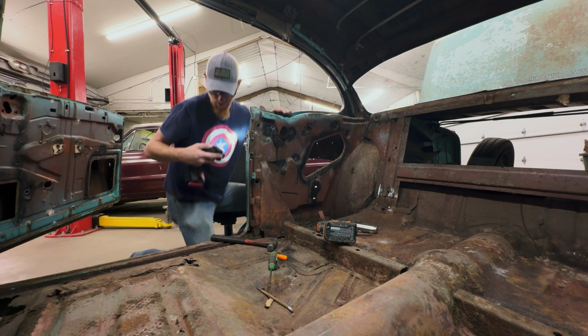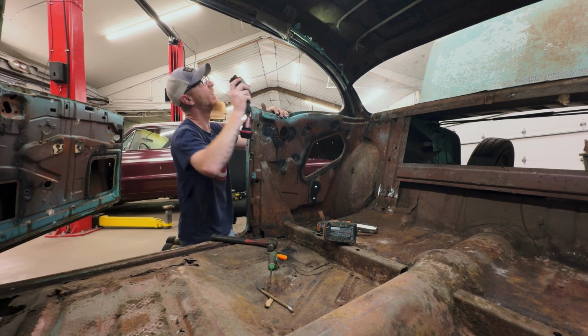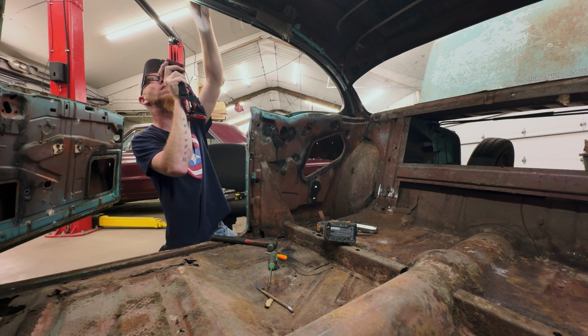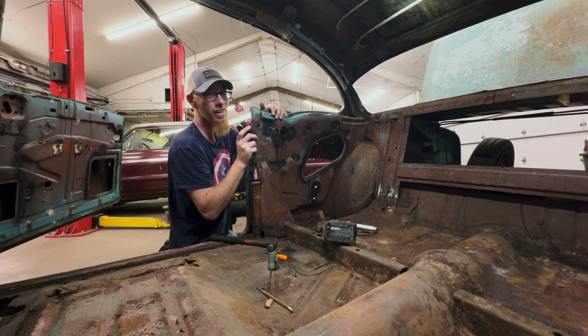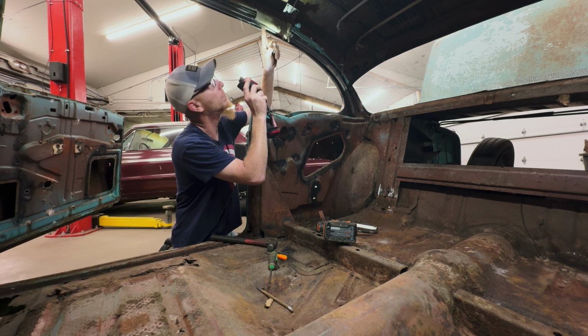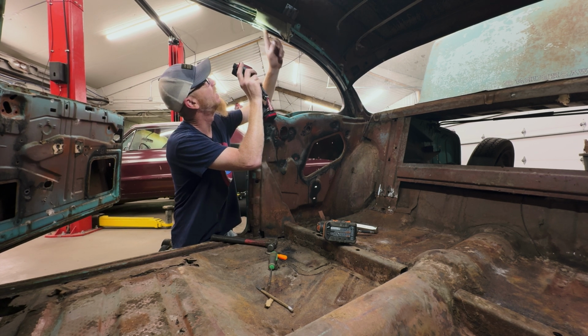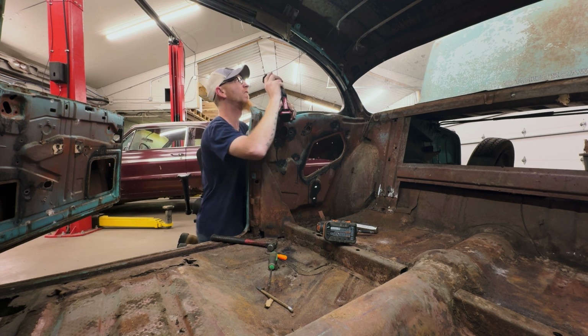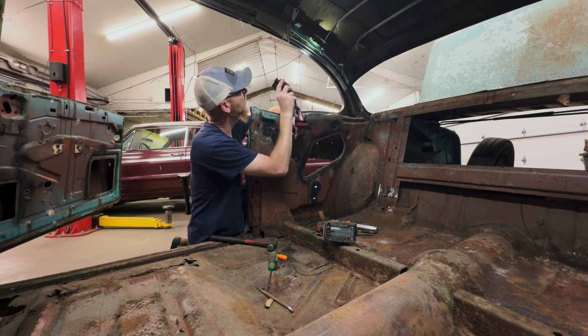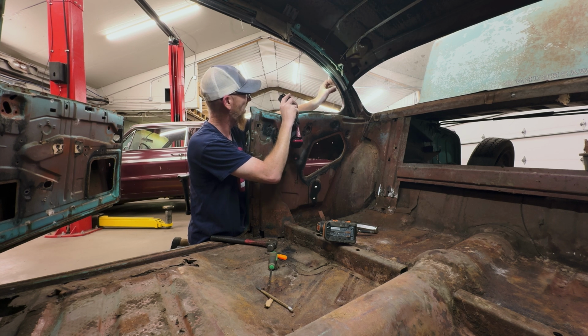Some of you old boys that worked on these before are probably sitting there looking at the screen going, no, you idiot! That's not how you do it. You're supposed to leave it in a comment. I don't know. This one's new to me, and I didn't get no manual. I didn't look it up. I'm just guessing.